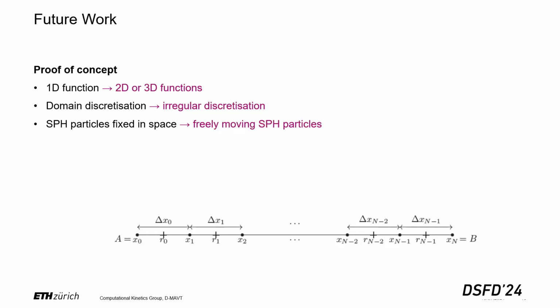So these SPH particles are all sitting on a line. They can't move. In SPH, they need to be able to move because that is the inherent strength of the method. And that means that we would need another quantum register to store the information. So store the particle position information. So that will be another degree of freedom.